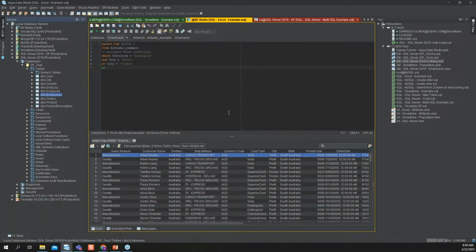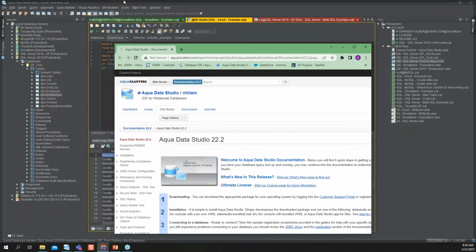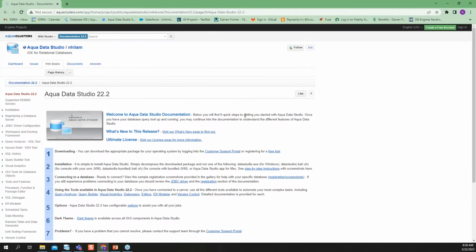Now, one of the things, I know we're at the half-hour mark. There's a couple other resources I want to go ahead and touch on real quick for you all. The help online documentation, great resource for new users. If you're trying to figure out how to do something and you're not really 100% sure, you can come to the online documentation here. If you click on it, it will launch a web browser.